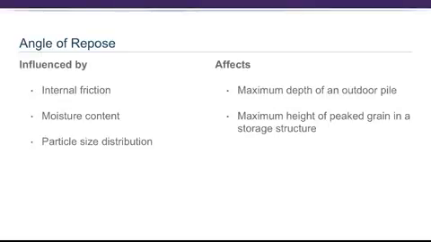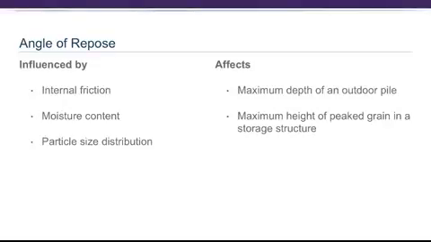Particle size distribution can also affect angle of repose. An extreme example, think of corn mixed with fine material. The fine material sort of fills in the pores in between the individual kernels. You can get a steeper angle of repose than if it's clean corn without any fines and all the particles are relatively the same size.